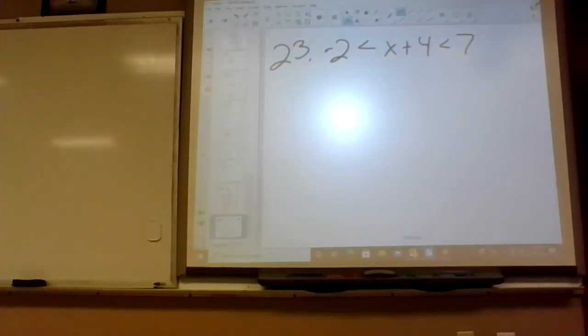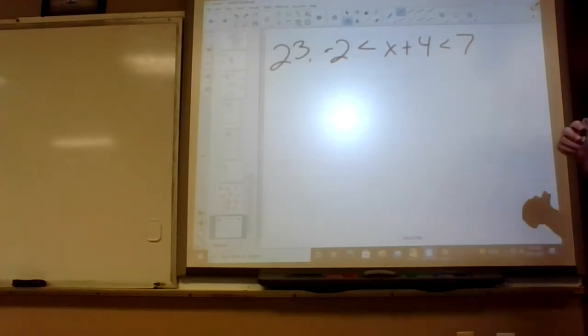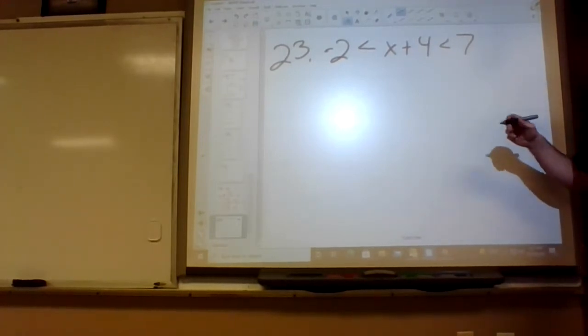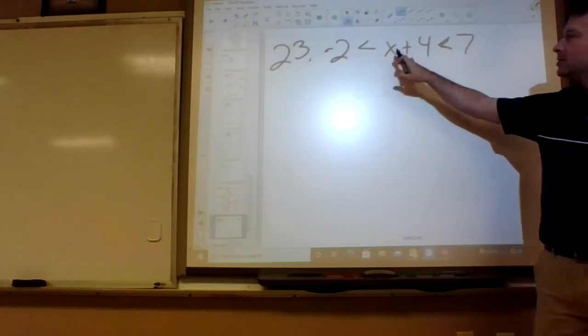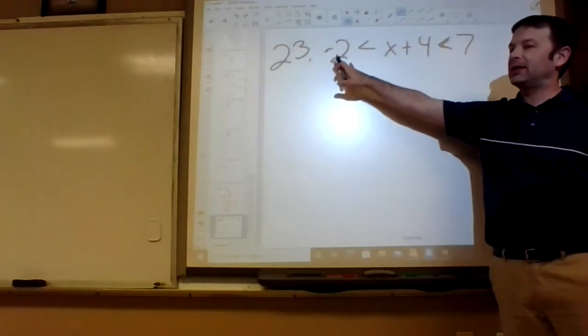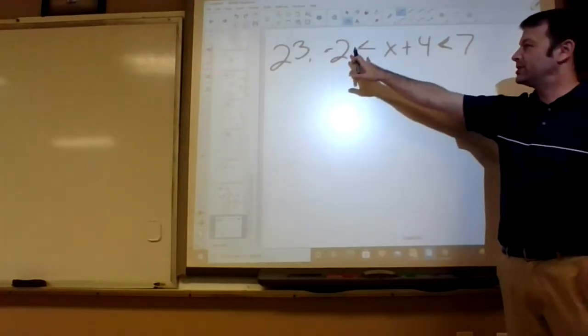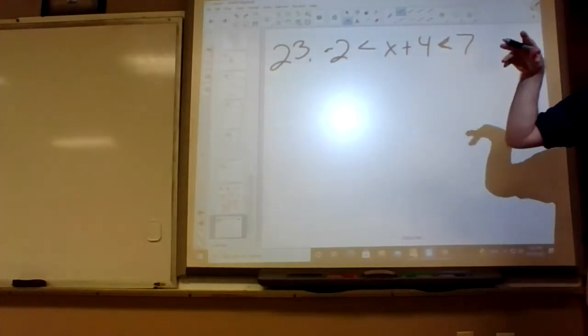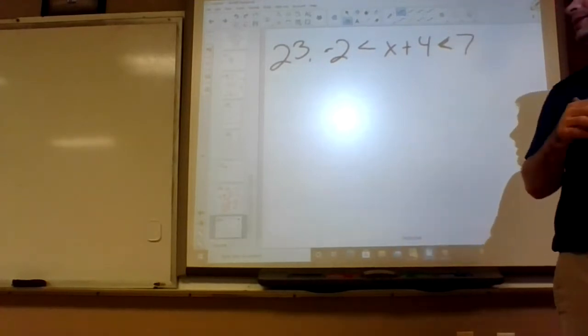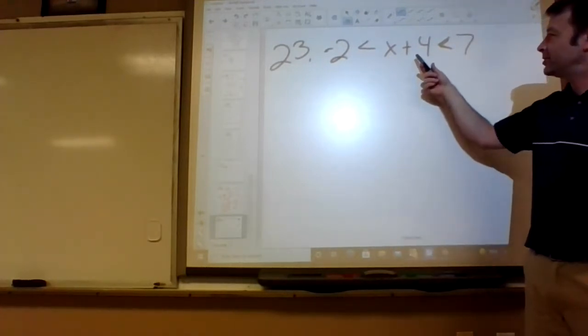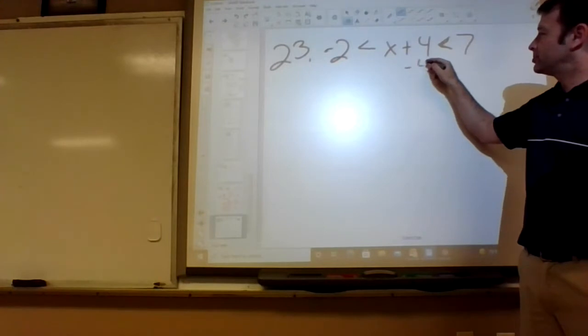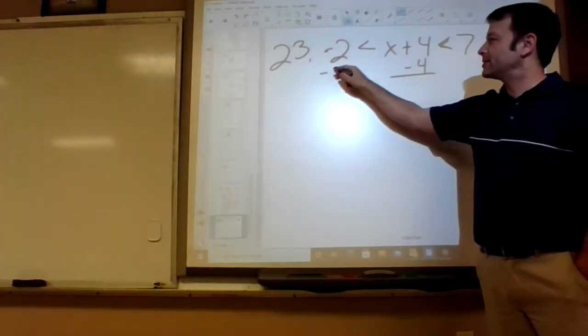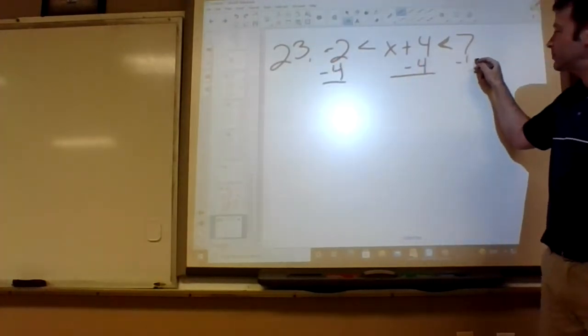Okay. So what we are supposed to do is simplify this by getting x by itself in the middle. You guys know what I mean by the middle? There's kind of 3 sides. Instead of 2 sides like normal, there's 3 sides: the left side, the middle, and the right. So to solve for x, we've got to get x by itself in the middle. So guess what I'm going to do? Subtract 4 on all sides, like -4, -4, -4, like that.